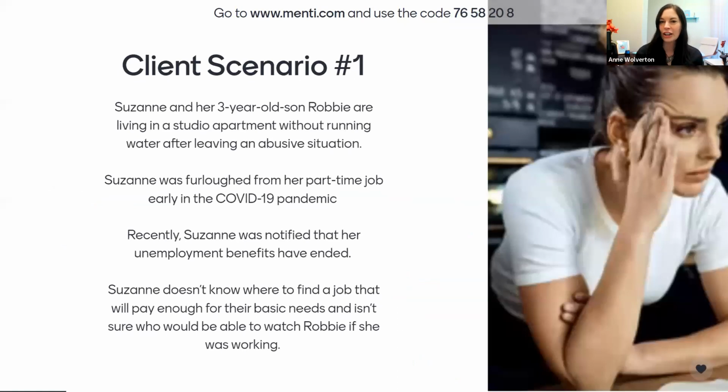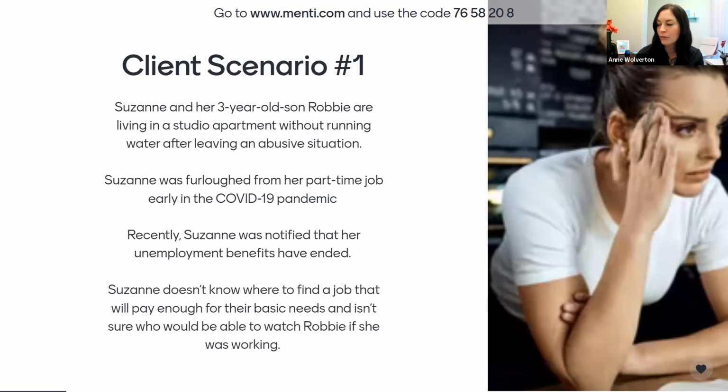So the first client scenario is about Suzanne. Suzanne is a single parent who is struggling both financially and emotionally. She and her 6-year-old son, Robbie, have been living with Suzanne's boyfriend, Ryan. After being furloughed from his job, Ryan began drinking heavily and sometimes becomes physically aggressive. Recently, Ryan's anger has become worse, and Suzanne is fearful for her and Robbie's safety. Suzanne works in a restaurant and makes more than minimum wage with tips, but doesn't have enough monthly income for an apartment. With nowhere else to go, Suzanne and Robbie are now living in their car.